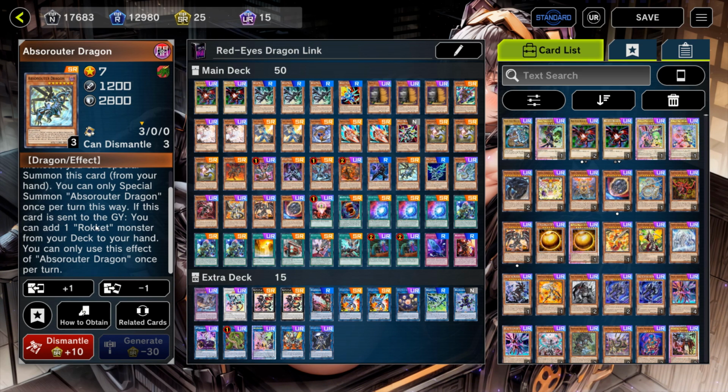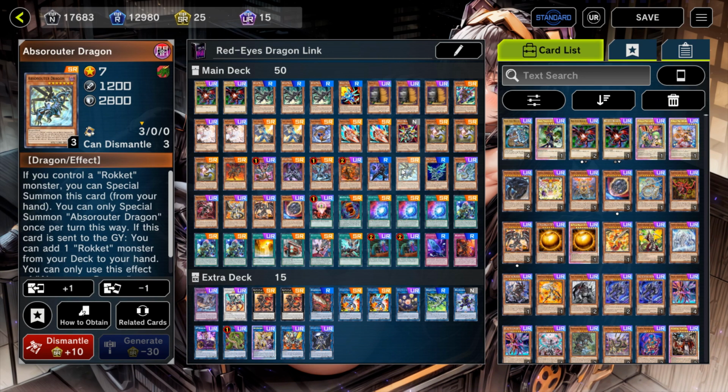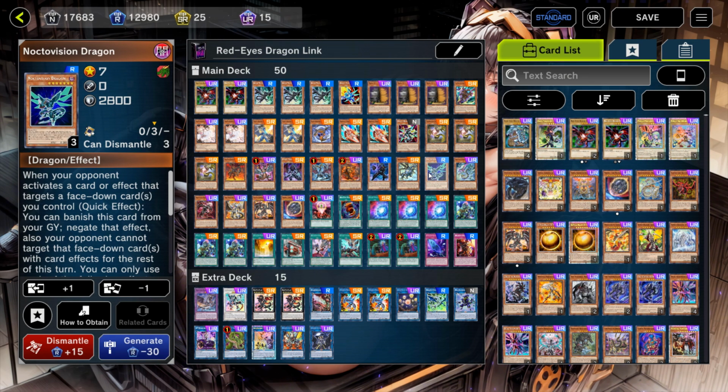And we usually discard Absol Router with this spell card called Dragon Ravine. And I'll go into the combos to explain that a little bit, but pretty much the premise is we want to send Absol Router so we could add Tracer most of the time. But depending on what your hand is, you might not have to do that. Like I said, it's a bunch of freestyling, so I'll show you what the other choices are going to be in the combos. And then we have 1 Noctovision Dragon. I like this card a lot.